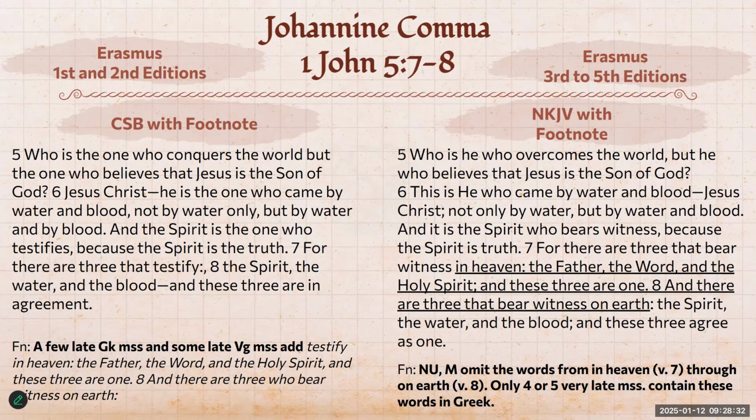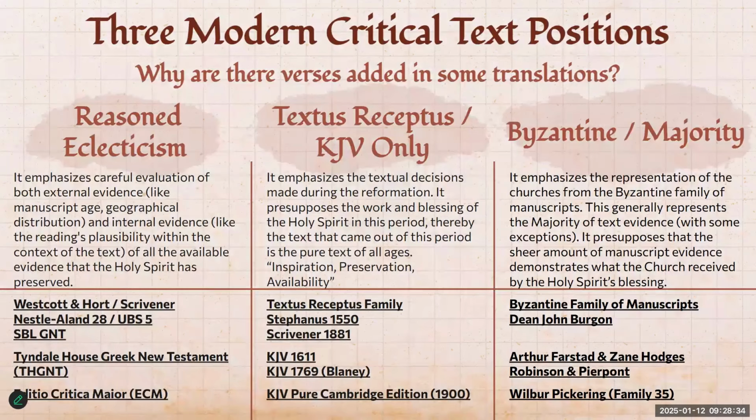And so I have to make a couple of clarifications. This was some of the feedback I got this week. I talked about three modern critical text positions. What's a critical text? Remember, a critical text is when you lay out the manuscripts in front of you, you evaluate the textual variants, and then you make a decision as to which textual variant you think belongs in the text. You write that down, you create a new text. Your finished product is a critical text.